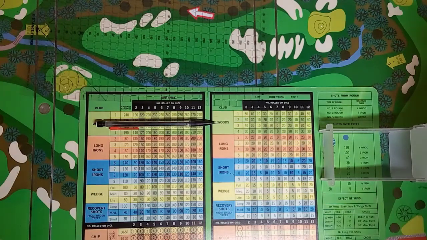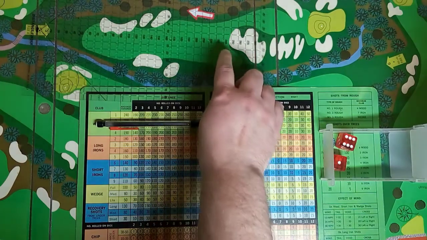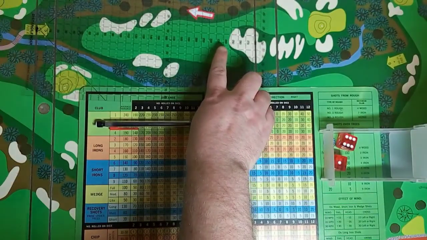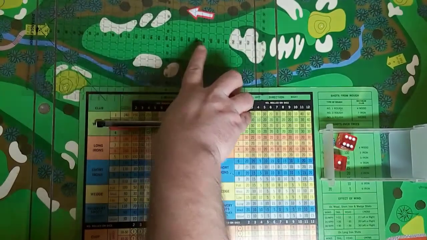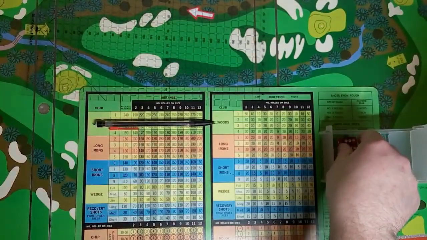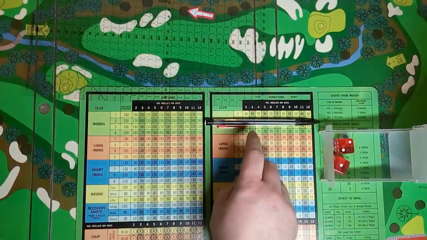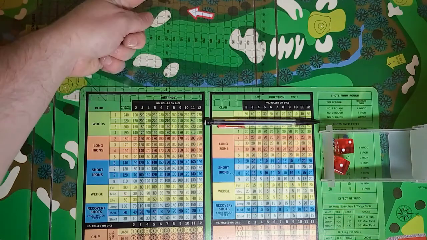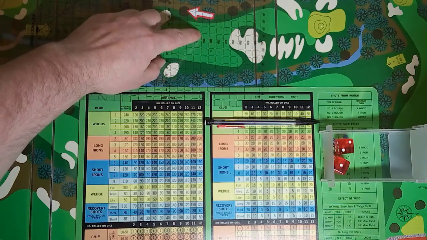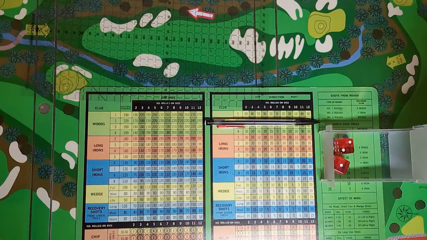Right, let's see what the dice have got to say for themselves. 7 again. 240. Ooh, that's close. Right there. And the wind is then going to take us 3 back. 1, 2, 3. So we're back to 210. Ooh, 210, and it's going to deviate 3. So it's going to go 40 to the left. Oh crap. Obviously the golfer's looking up here, left is that way, so 40 to the left, 10, 20, 30, 40, right into that tree. Ah, crap.